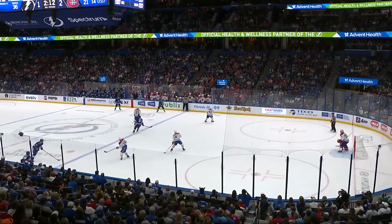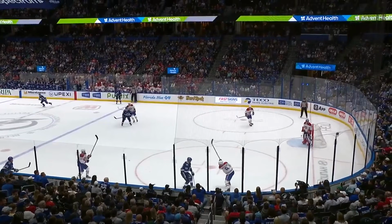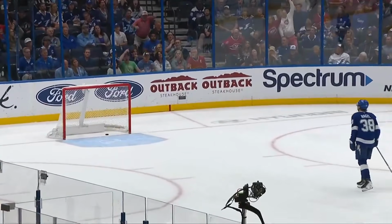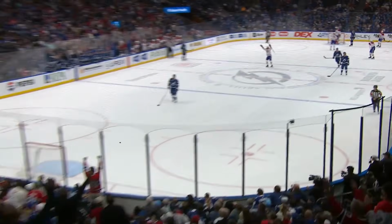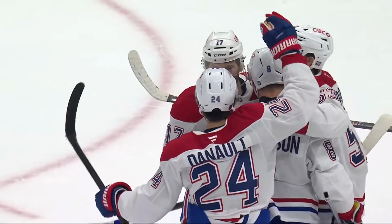I mean, he's a defender that's going to be out there in this situation. And he gets to a puck and just spins and fires. Just having a sense. Everybody knows where the net is. It's a bit of skill, a bit of luck. The puck sits down for him. There's nobody in the seam, and that's it.